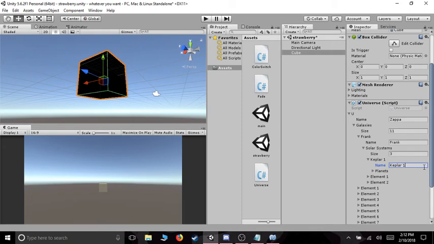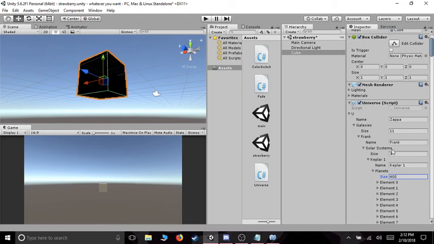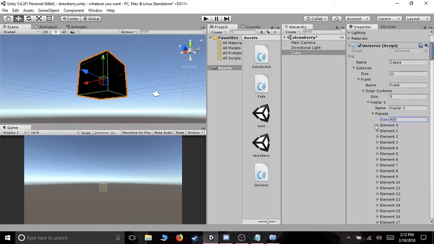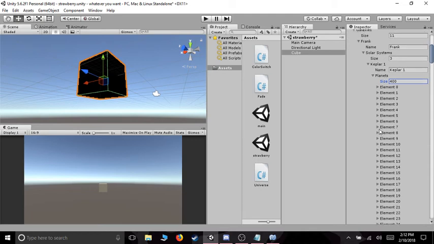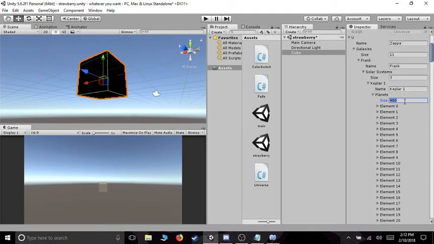Yeah, you capitalize the one. Now we've got a solar system named this, and we've got planets inside. How many planets? 400. Yeah, it's big and it's ugly. Okay, that's actually making it lag a little bit. I'm going to put it down a little bit. 40 is good. There we go.